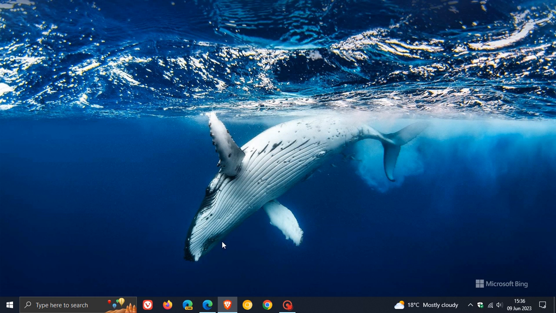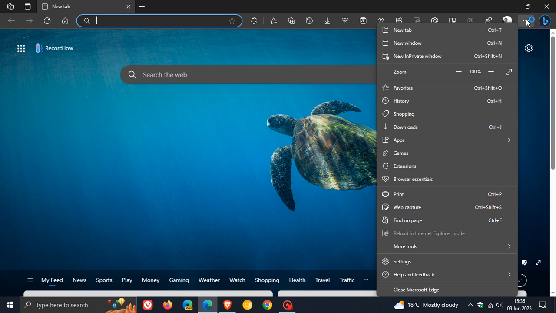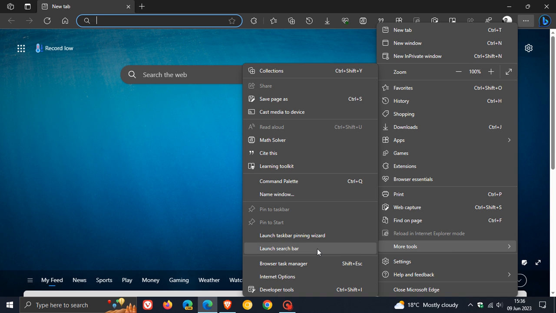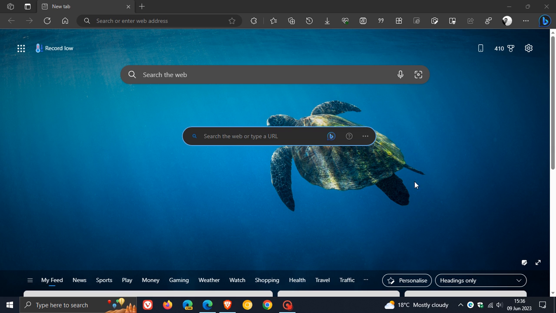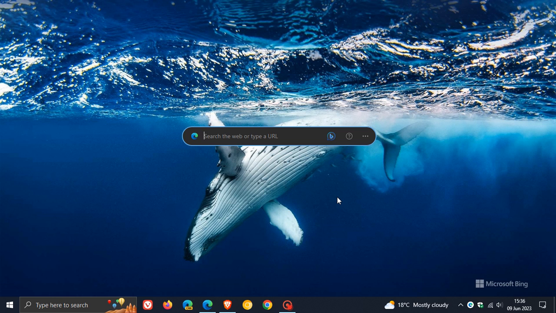The Microsoft Edge search bar is a desktop widget that is part of the Microsoft Edge web browser for desktop. It was previously called Edge Bar, and then a couple of months ago, Microsoft renamed it to the search bar. And just a quick recap, because I have posted quite a few videos on the search bar previously.